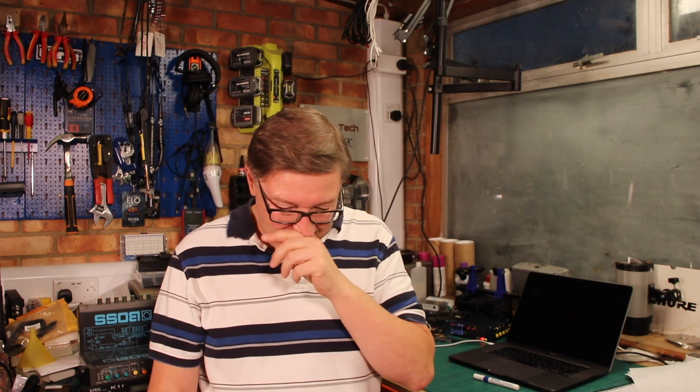I just thought of another negative regarding the membrane buttons on my Alpha Juno 2 — they have a slight tear in them, which is how it came when I bought it on eBay in 2002. That always annoyed me. In addition to the unit being very difficult to program, I'd often start a studio session feeling motivated to dig into the Alpha Juno, but after a few minutes of struggling I would usually jump back to the JX-3P, which is an underrated rave monster.